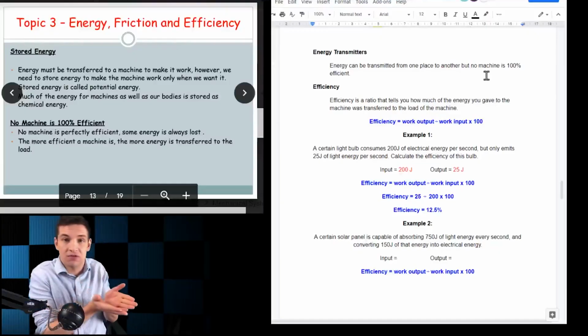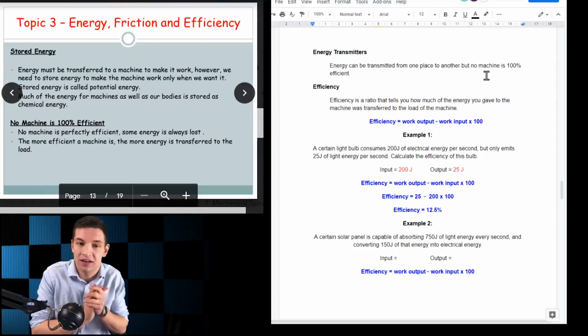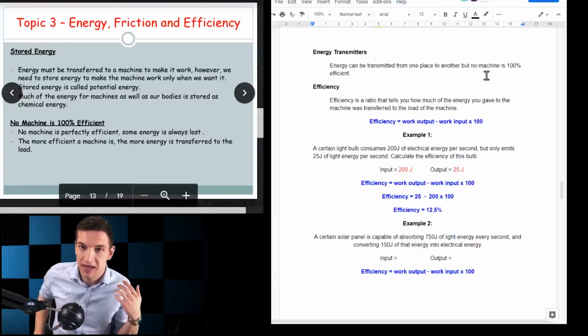The calculation for efficiency, if you really want to get into it, is work output divided by work input times 100. Okay, that is a calculation. You can prove it, evidence-based, if something's efficient. The work output of a light bulb is how much light it gives off, how much energy turns into light. And the work input is how much total energy is coming from the outlet or the battery or whatever energy source you have for it.